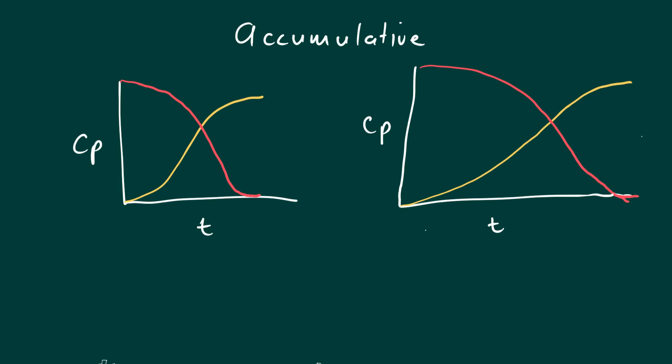So now we can go on to what accumulative mean. Instantaneous is always evaluated at a specific point in time. A cumulative is different because if we talk about the process engineer, he will really only be interested in the final condition. So here we had two fermentations also plotting the product profile. And you see that the one over here is fast while the one over here took a lot of time. So that final product concentration, we can call it CPF final, is really what the process engineer will be interested in.